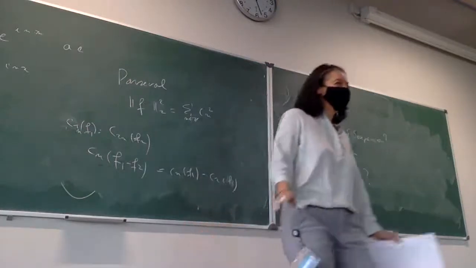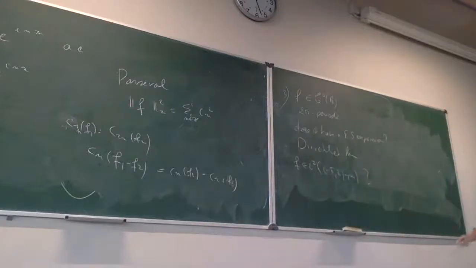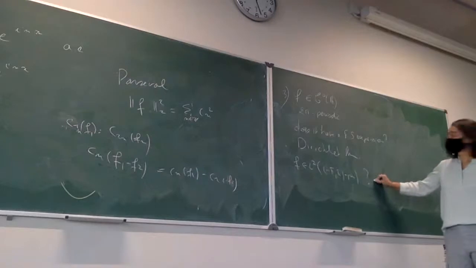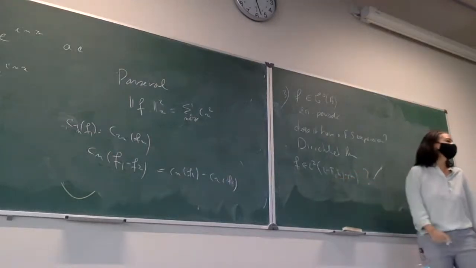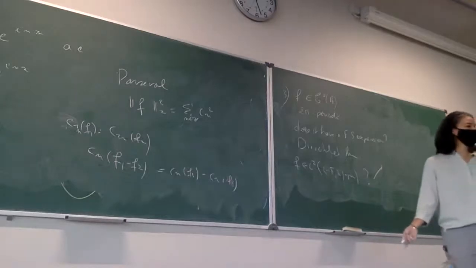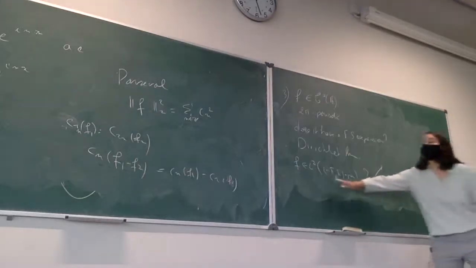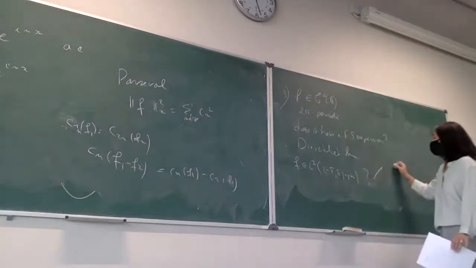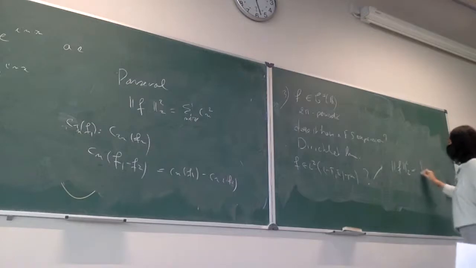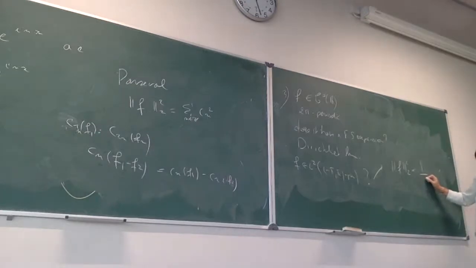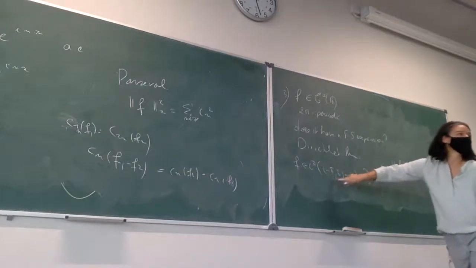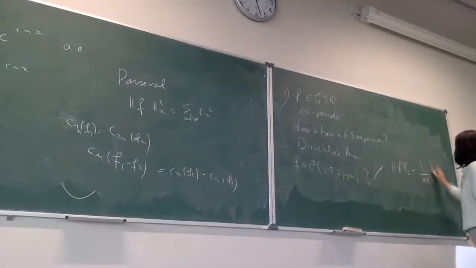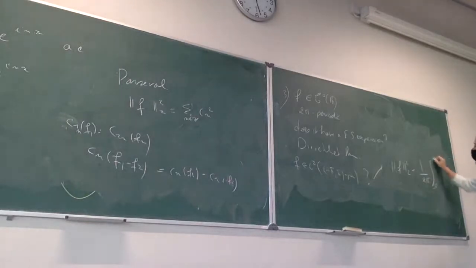Obviously, we want to apply the Dirichlet theorem. What does it mean that f is in L2? It means that the L2 norm of f is finite. And the L2 norm that we have given on periodic functions is 1 over the period. If my period is from minus pi to pi, it's going to be 2 pi, times the integral on one period, whichever you put that period, of the square of my function. That's the square of my L2 norm.